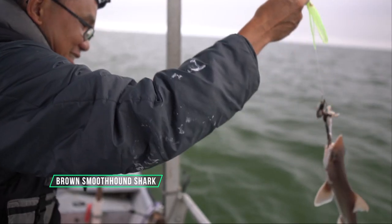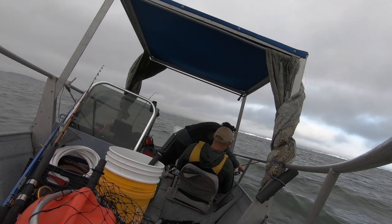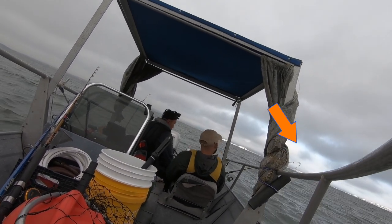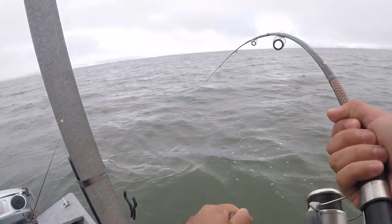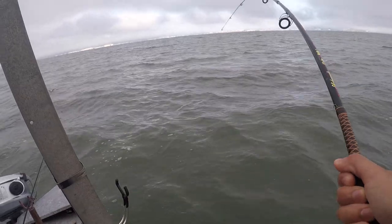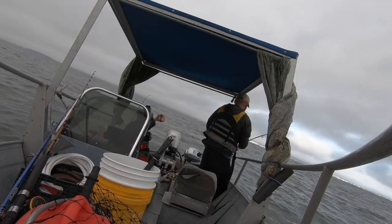I caught a shark! Here he is. See it? Yep. Fish on. Fish on. Fish on. Oh yeah, it's a big one. Tighten it a little. Yeah. Ooh! Here we go.